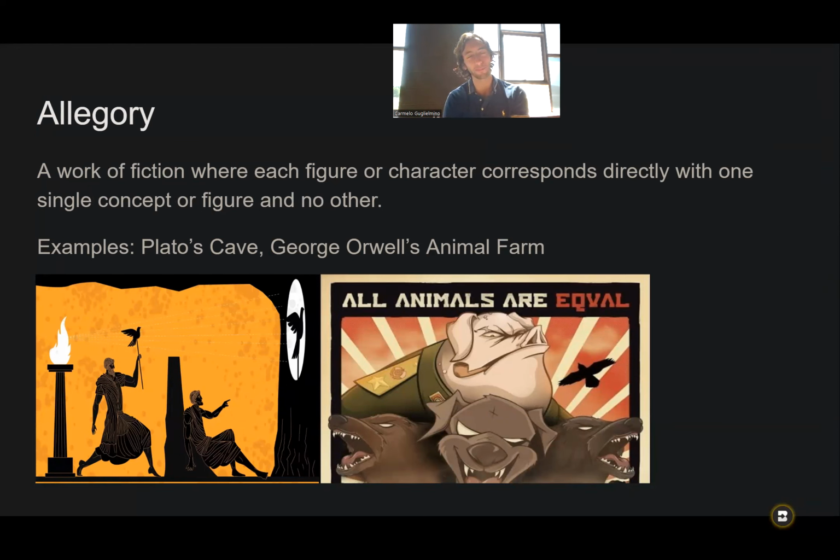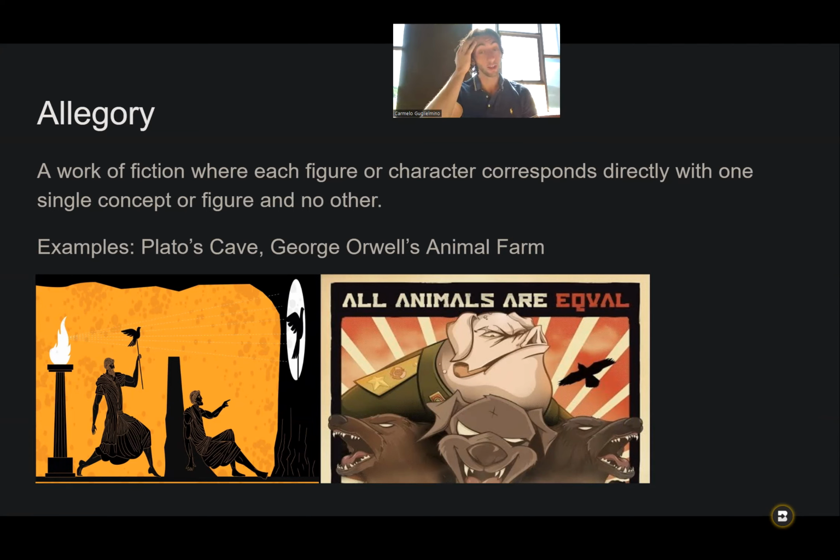The classic and kind of cliche example is this book down here, Animal Farm. If you're reading Animal Farm by George Orwell, Animal Farm is an allegory because every particular person, every particular event in that story corresponds one-to-one with a basic event or a basic figure in history. So, for example, Napoleon the Pig is an allegory of Joseph Stalin, period. He is not an allegory of Adolf Hitler. He is not symbolic of just any old tyrant. No, he is an allegory of this particular figure known as Joseph Stalin. That's what George Orwell meant him to be, okay?